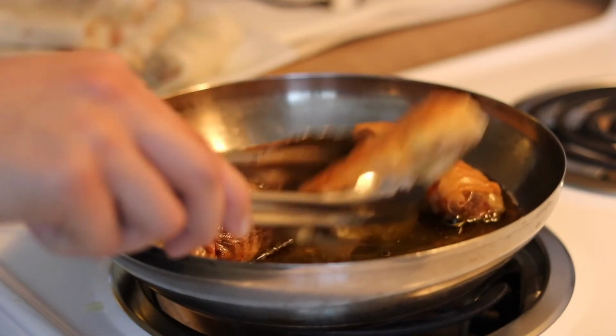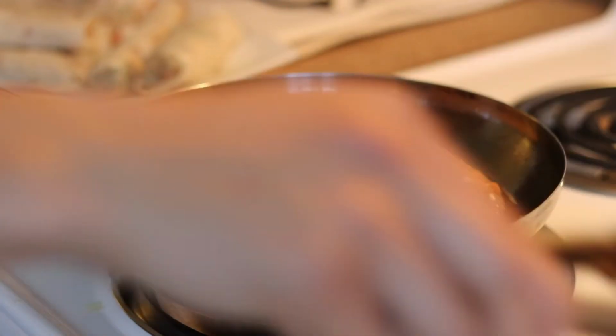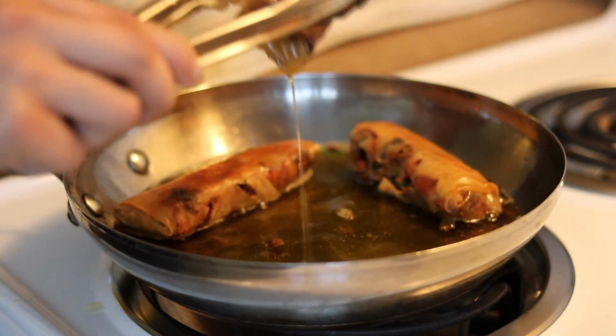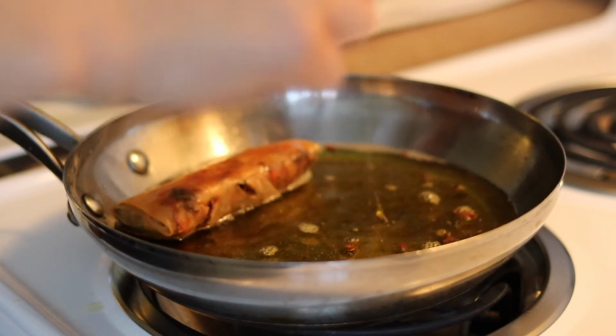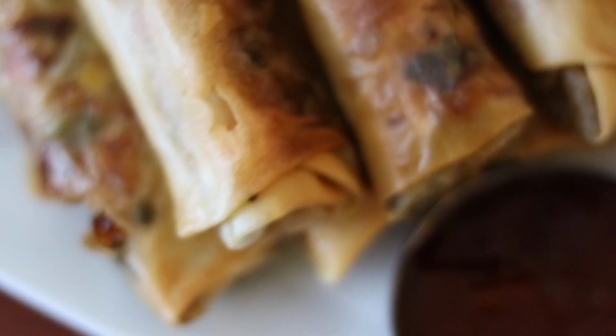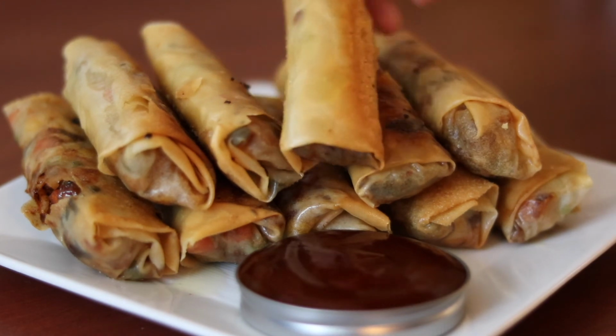Once golden brown, you can remove the rolls from the pan onto a new plate. Make sure that you shake out any excess oil. On the side, you can top it off with some sweet and sour sauce, and there you have it, homemade Filipino Lumpia.